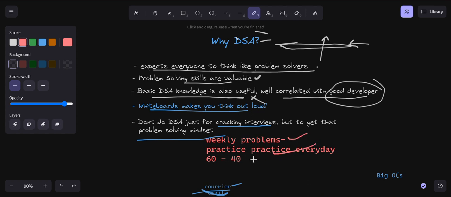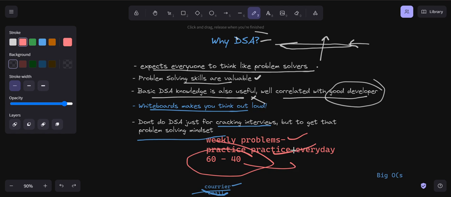It's a 60/40 thing, where 60% will be done by you, and 40% we will provide in the form of resources, these sessions, doubt sessions, and giving you updated information about maybe recent interviews, and some tactics, tips and tricks for interviews.